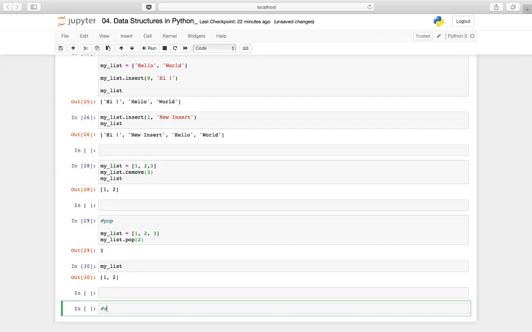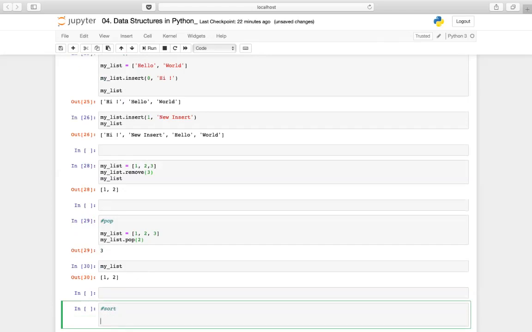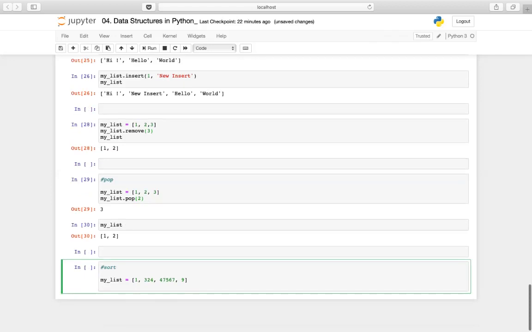Next, one more important method is called sort. Up until now, we have seen how to add two lists together, how to join two lists, how to append lists, how to extend lists, how to pop from a list, how to insert elements at a specific index in a list, and now we look at how to sort a list. Sorting a list is nothing but putting it in order, either ascending or descending, or in any particular order.